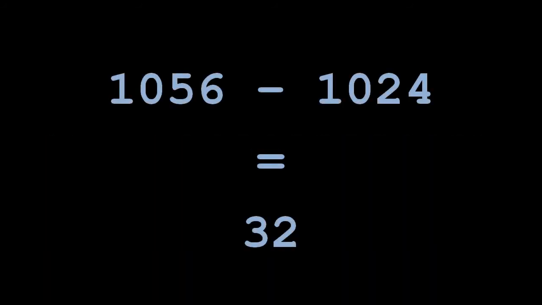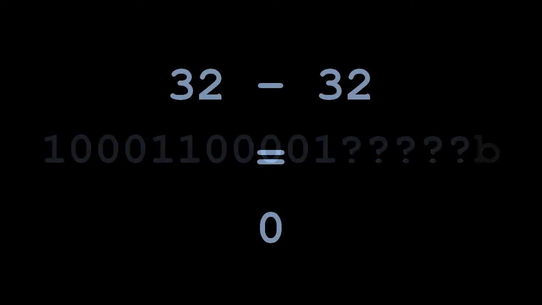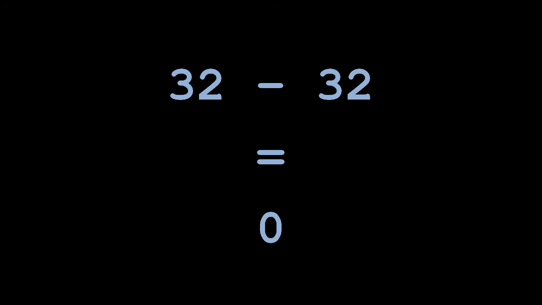I then subtract out 2 to the 10th, leaving me with 32, and of course the biggest power of 2 that fits into 32 is 32 itself, 2 to the 5th, which tells me that the last digit place with a 1 in it is the one corresponding to 2 to the 5th, which is the 6th digit place from the right. If I subtract out 32 from 32, I'm of course left with a 0. This tells me that I'm done. I've found all the digit places that have 1s in them, so I know that all the remaining ones just have 0s.